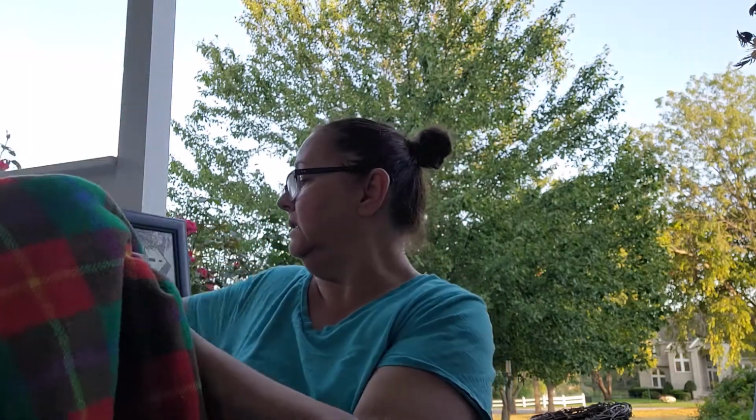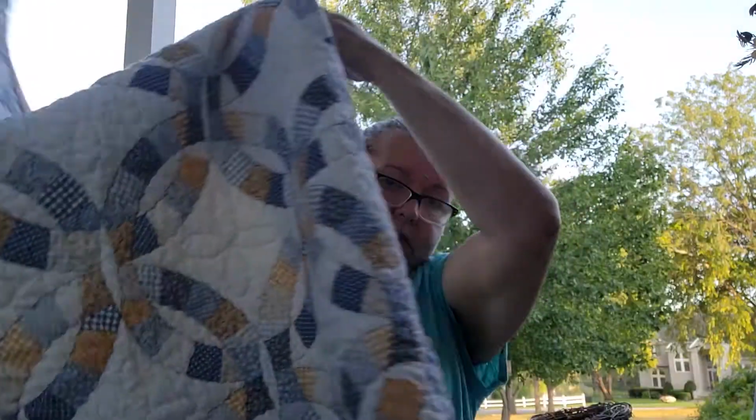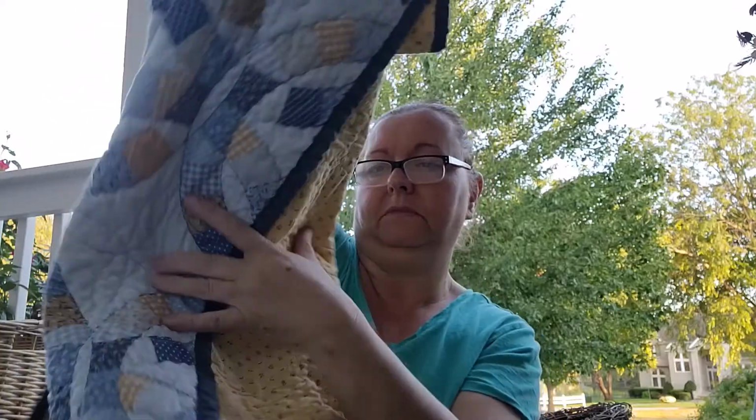I went ahead, and this is a really nice woolly blanket. There's no name on it, but I'm gonna go ahead and check it out, make sure everything's okay, and I'm gonna sell this at my booth. There comes the other jar. There's the other jar. This one's closed at least. And then last week I also went to an estate sale. I don't know if I showed you, but I did pick up this little child's quilt for a couple of dollars. That was not too bad.